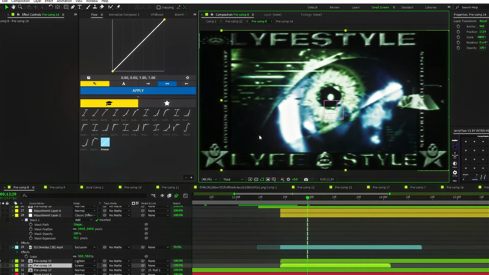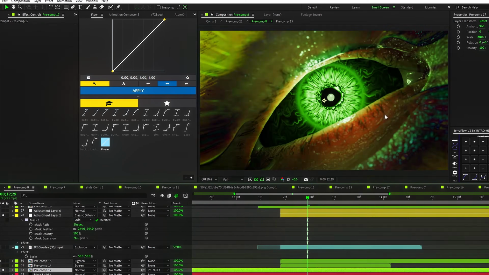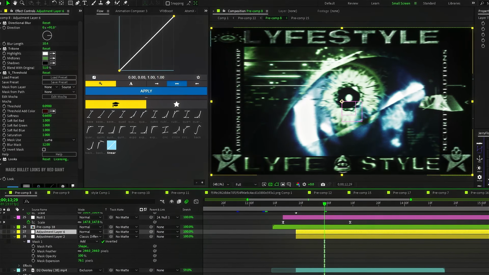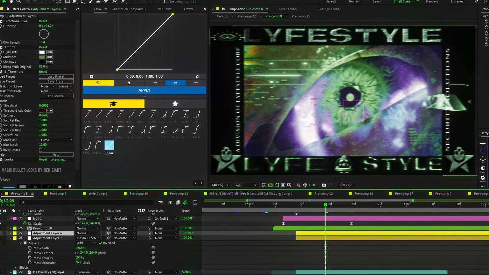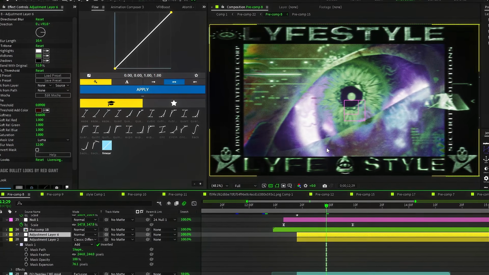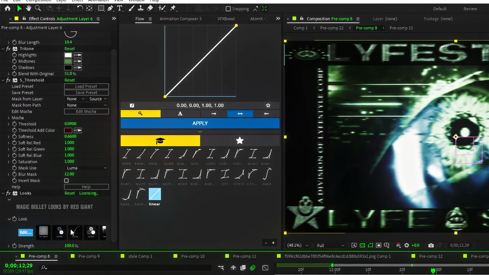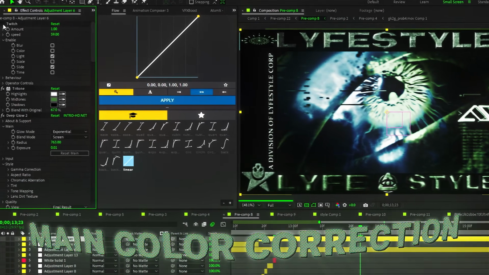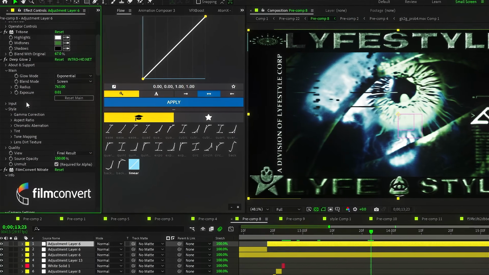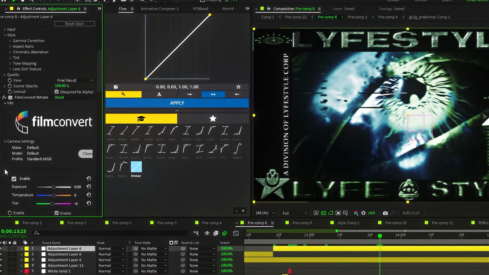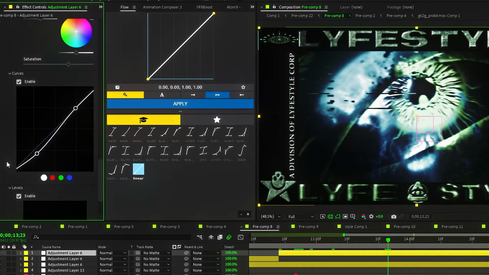There's just way too much going on in this scene. So I'll just skim, like this color correction layer for the eye scene, but not the entire composition. Here's how it looks with and without. Use directional blur for the soft look, then tritone for green tint, then threshold and looks. But in this case, I'm using Twitch for movement, tritone for color, deep glow for that glow, and of course FilmConvert Nitrate for the final cinematic vibes.